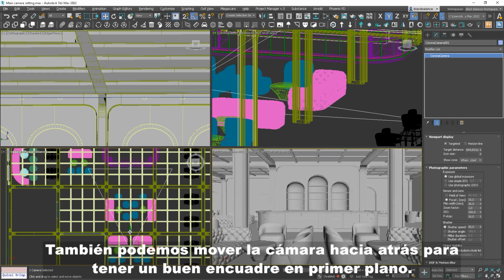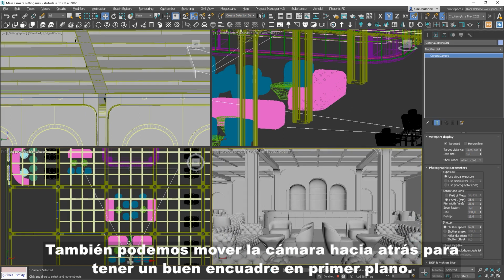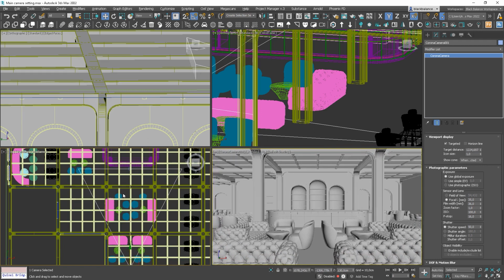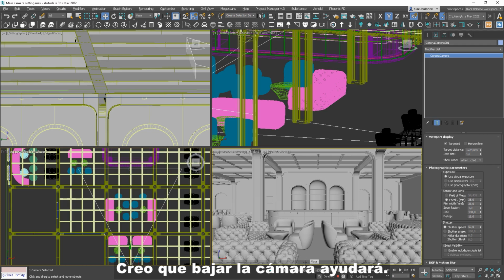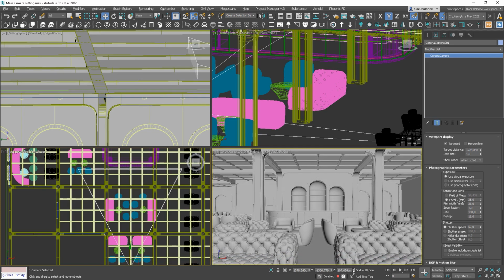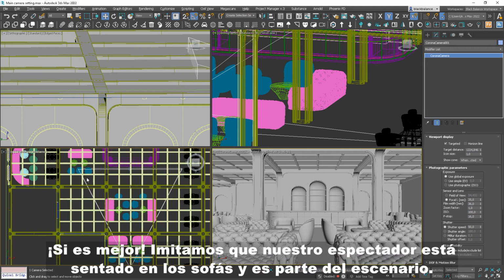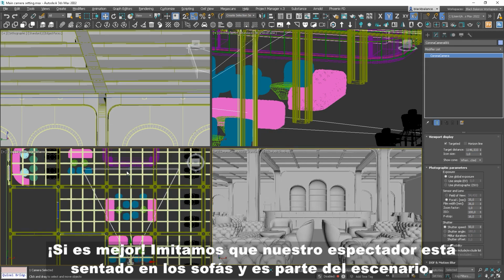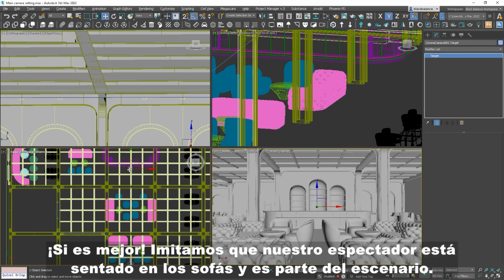We can also move the camera to the back to have nice framing in the foreground. I think that lowering the camera will help. Yes, it's better. We imitate that our viewer is sitting on the sofas and is a part of the scenario.